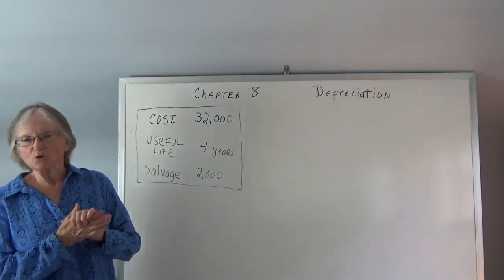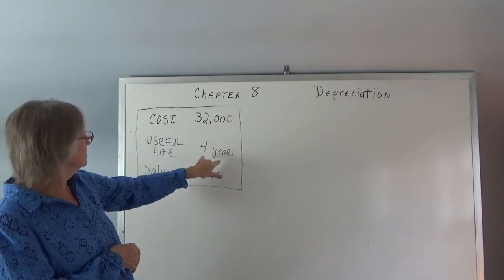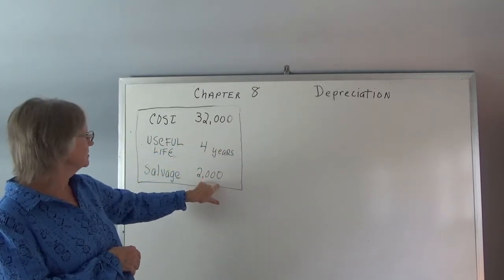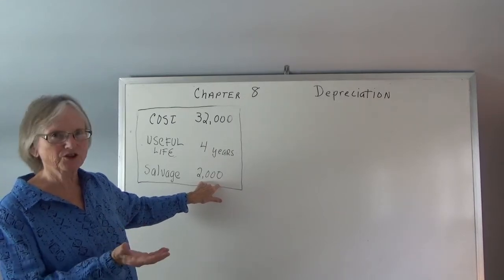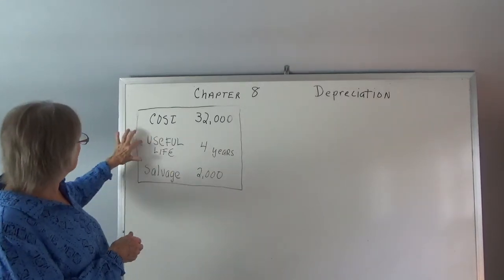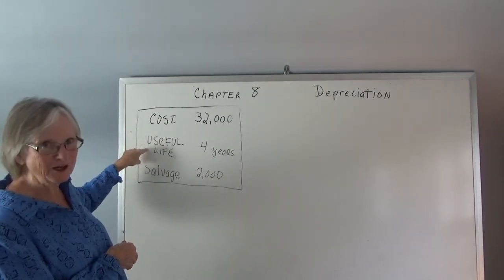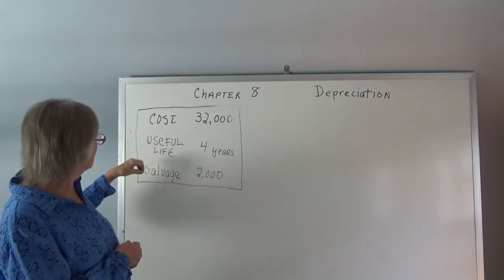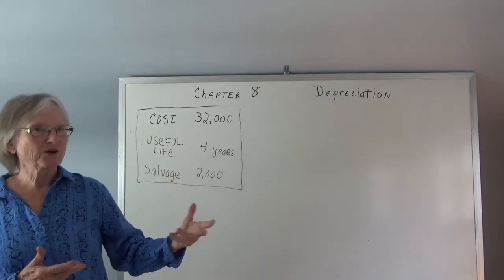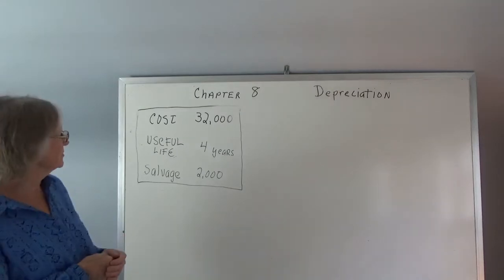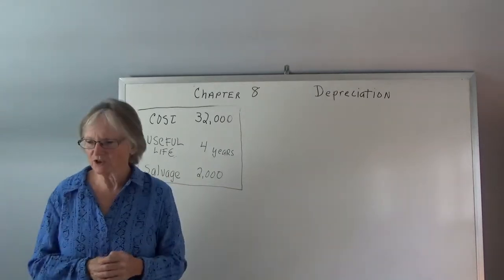So in order to do that, we need to know, obviously, the cost, we need the useful life, and we need an estimated salvage value. How much are we going to get when we're done with this thing? Now the cost is a solid number, but the useful life and salvage value are both estimates. It's the estimated useful life, best guess. And then salvage value, we don't really know how much we're going to get for it sometime in the future until we sell it, but based on past experience, that's what we estimate.